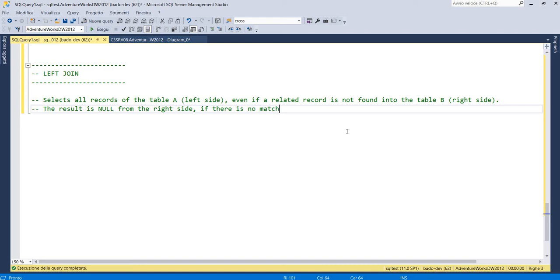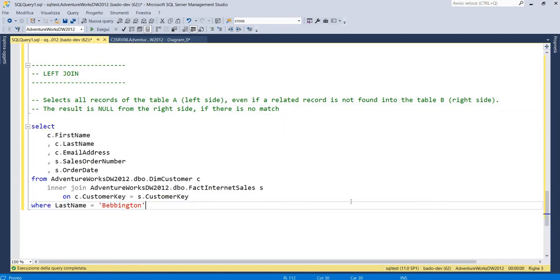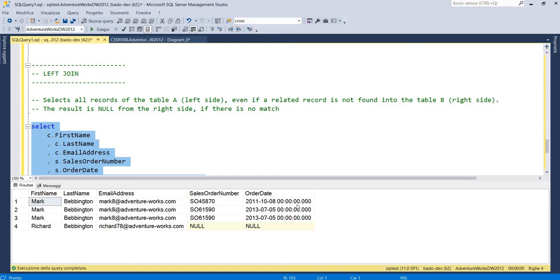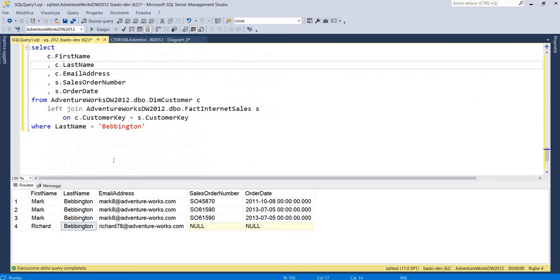In this case, we can copy the previous query and write here not inner join but left join, and so for Babington we can see something different. So there is not only Mark Babington with 3 orders, but also Richard Babington, because we told our query to take all records of the customer with this condition.